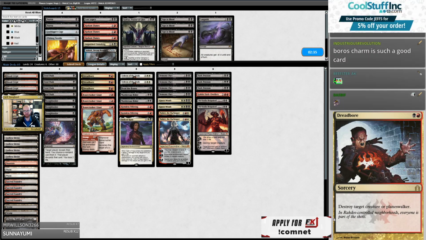Hey, Suna Yummy. You have made it. Let's get you a sword to go with that shield. Thanks for keeping me around. Hope you're having a good one wherever you are.